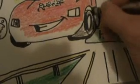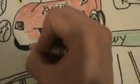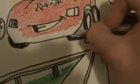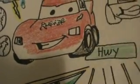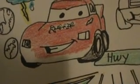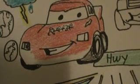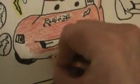You got Lightning McQueen right here, and of course this coloring doesn't really have any future car design models, but I would say that maybe more likely in the next 5 or 10 years from now, they're going to have cars that maybe would have tires, but more likely would not even be made out of rubber. They would be made out of a higher performance plastic, or would you say that would rotate on a different angle. But working with a variety of colors here, with Lightning McQueen and talking about toll roads.